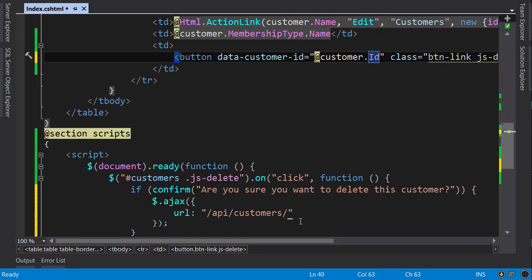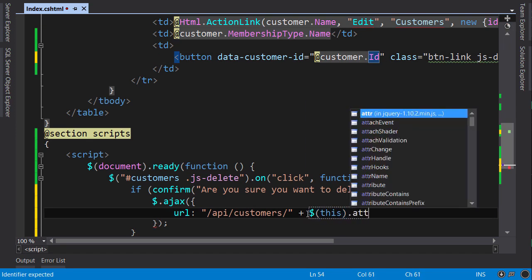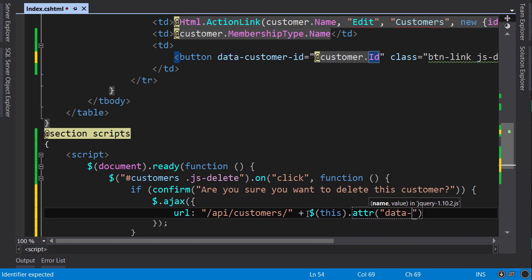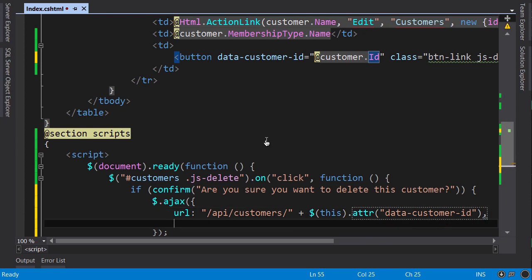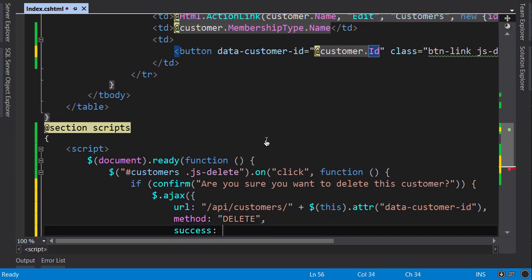And then back to our jQuery code. We can get the value of this attribute using this attribute of data-customer-ID. Next, we need to set the method to delete. And finally, provide a callback function when the call is successful.